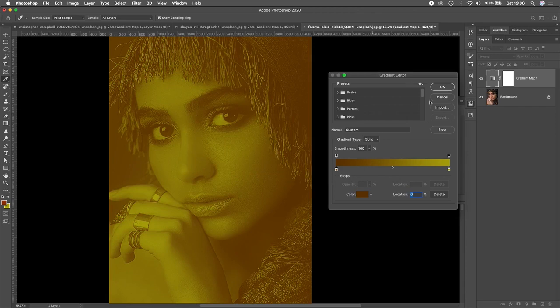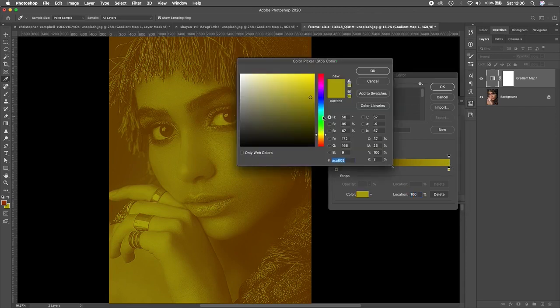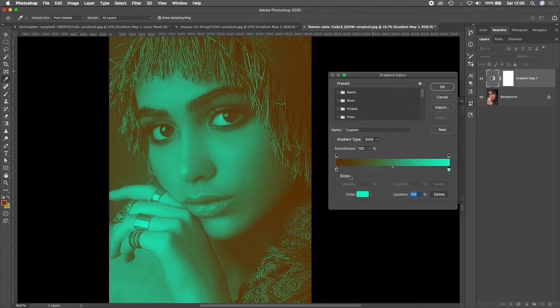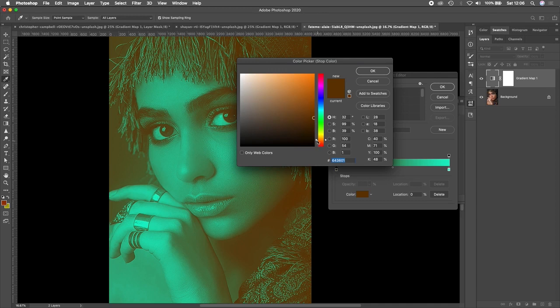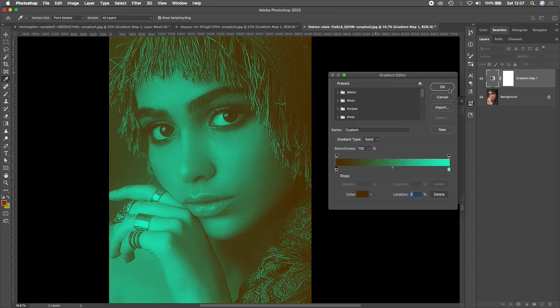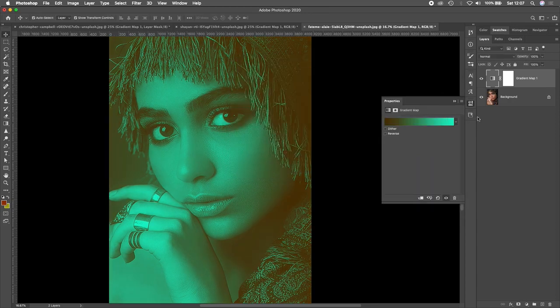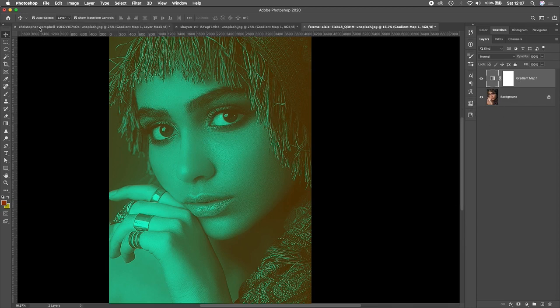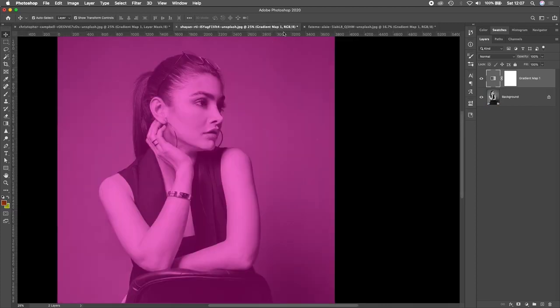Then I come here and add this tealish color to that. Look at that, so beautiful. Let me turn this a little bit here. Oh man, look at that, so nice. Just with a gradient map, we could create those three beautiful images.